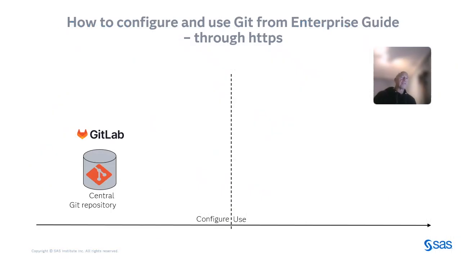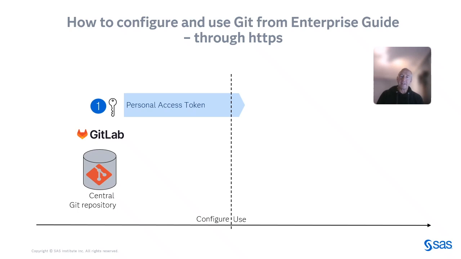So what you just showed, for that to be able to work, there are certain things that need to be configured so that you can use Git with SAS Enterprise Guide based on the repository in GitLab. So I wanted to show you this. First off, you want to create what's called a personal access token from GitLab. It's a key that represents yourself so that Enterprise Guide can act on your behalf towards GitLab.